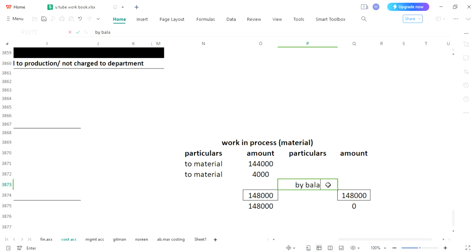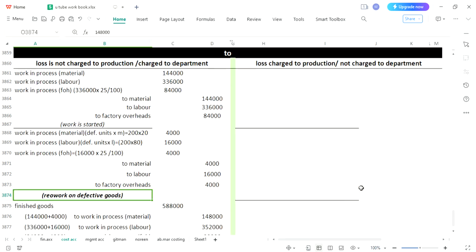And how will you calculate this balance? By subtracting the smaller sum from the larger sum. The larger sum was 148,000, and you will subtract your smaller sum, which was 0. In this way you will calculate your balance, and this balance needs to be posted on the third entry. Our balance is 148,000, and you can see over here we have already posted 148,000. So these are two options to make the ledger, and then the calculated amount would be put over here.